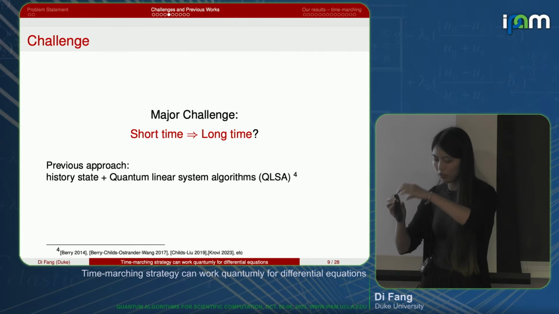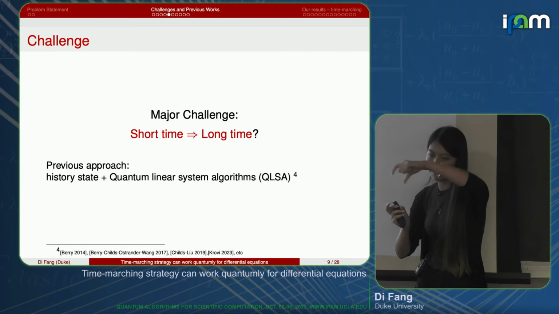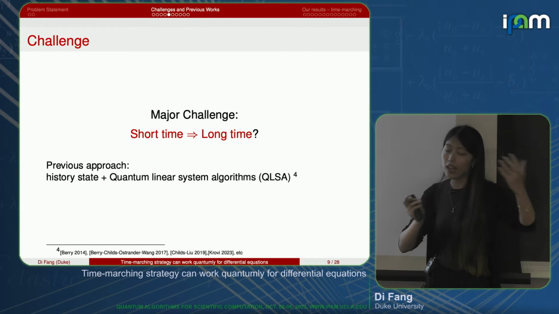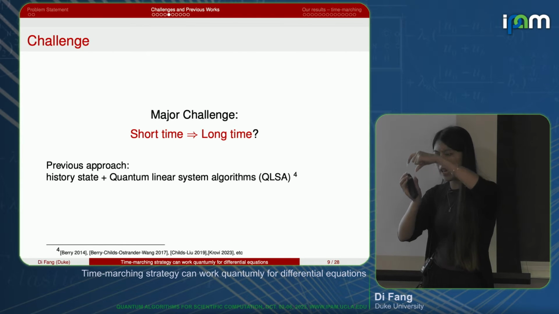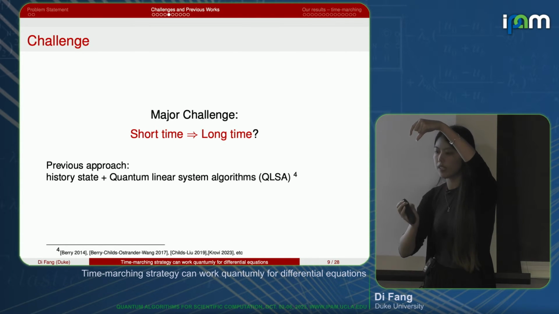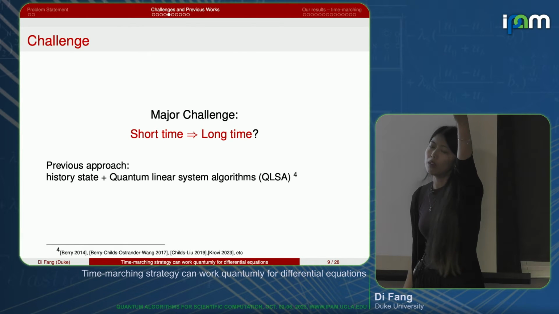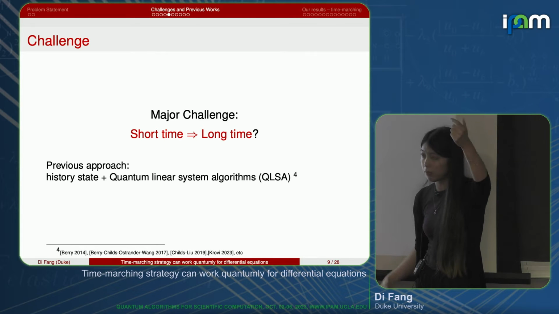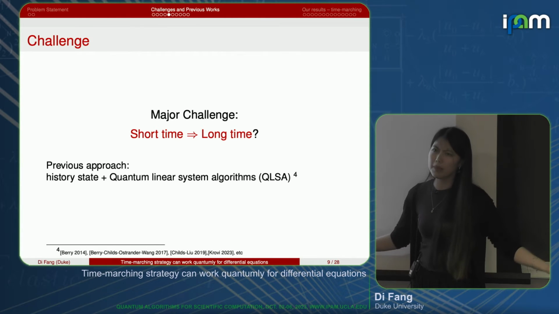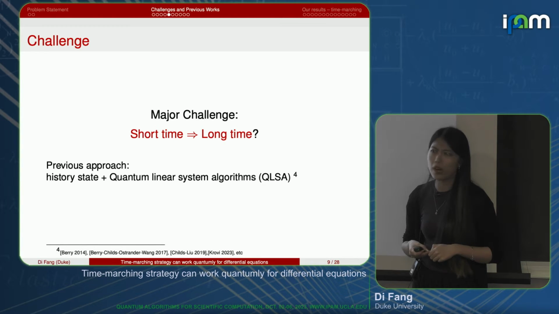If I cannot do this, keep one time step and march to the next time step, and I have a linear differential equation to begin with, and then maybe it's just a good idea, I just piece all of these time steps, these vectors together. And make it longer, well, the dimension increases. If you have L time steps, the dimension increases multiplied by L. But you don't worry that much quantumly because at the end of the day, you are going to take a log. So, well, your dimension is larger, it's probably fine.